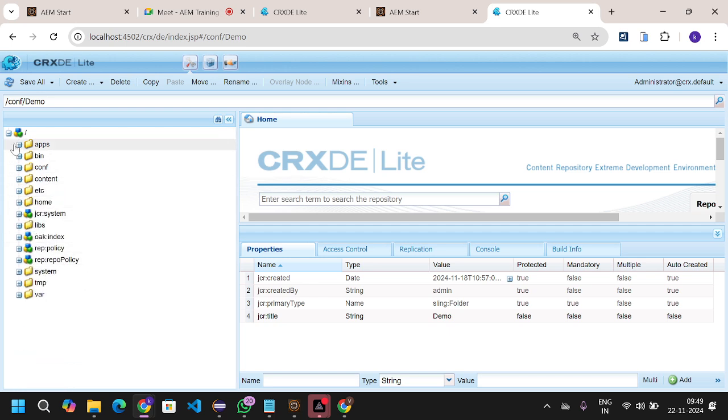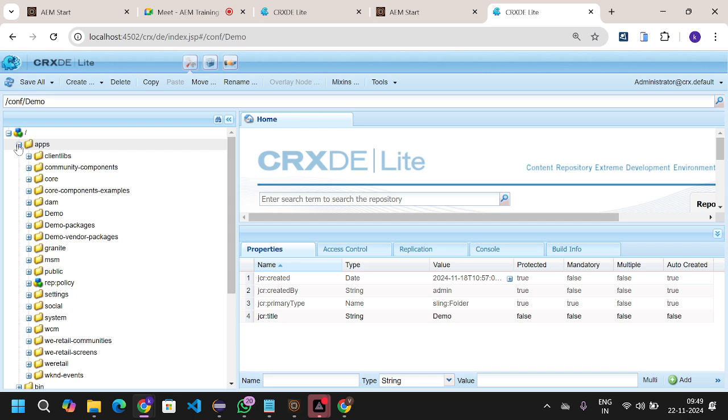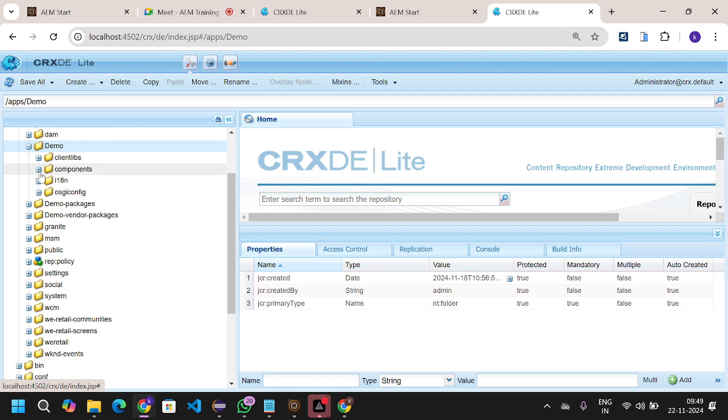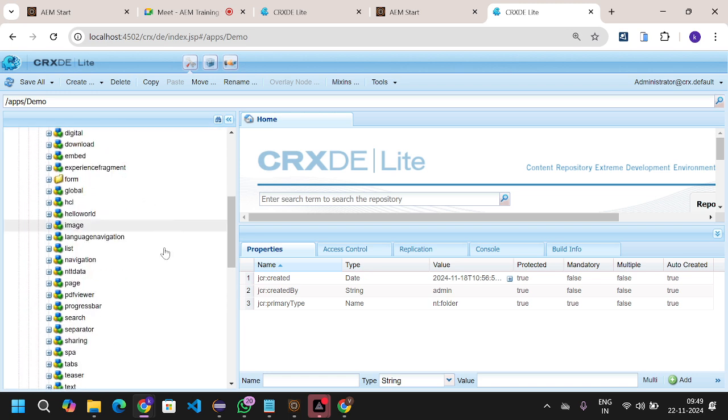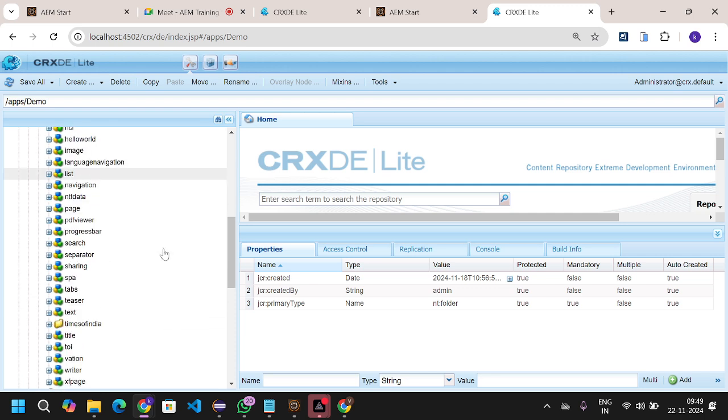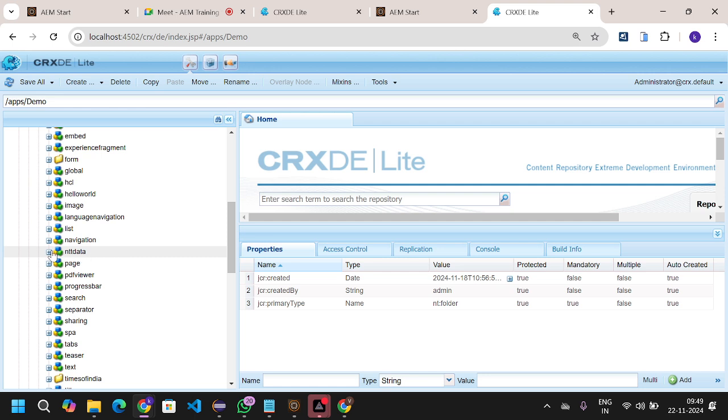Inside, I'm going to apps, then demo, and you can go to components. These are the components. Some of them are predefined components, some are custom components. Now I'm taking one component, for example entity data.